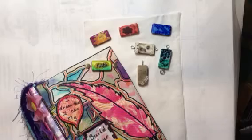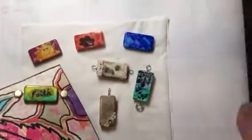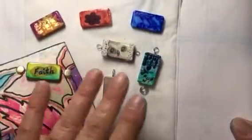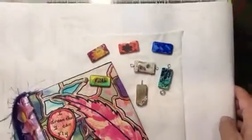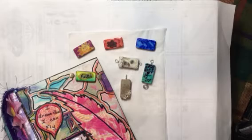I hope that you enjoyed making the dominoes this week, or seeing how you could make the dominoes this week. I really enjoyed doing them, and I enjoyed the different ways that came to mind, how you could use it this way or that way. That's the fun thing about crafting: you start something and then all of a sudden so many different things pop into your head, and that's what makes it really fun.